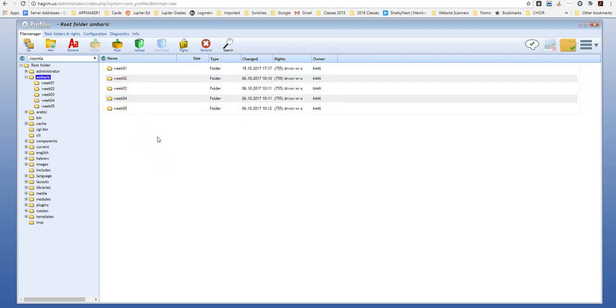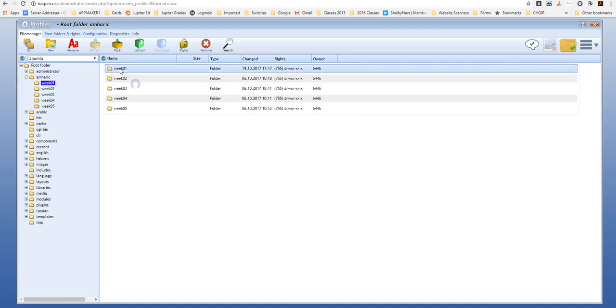So basically, if you want to schedule a lot of files for a certain time period, put them all in week 1. And then when the next time period comes, you'll put them into week 2, week 3, 4, and 5. So you can actually put 5 weeks. It doesn't have to necessarily be weeks. This could be a month's worth of material, and this could be the next month, or however you want to do that so that they're scheduled.